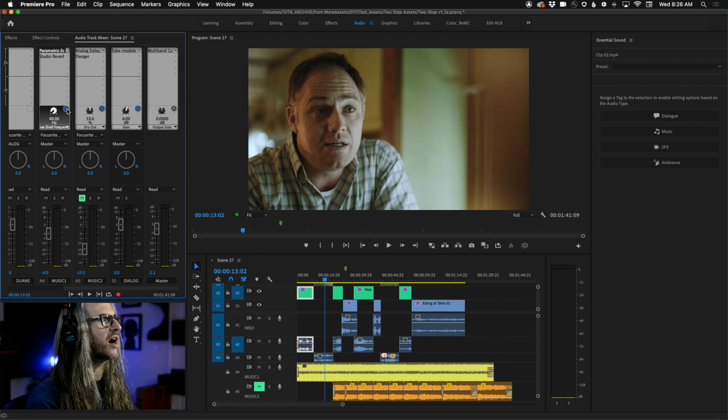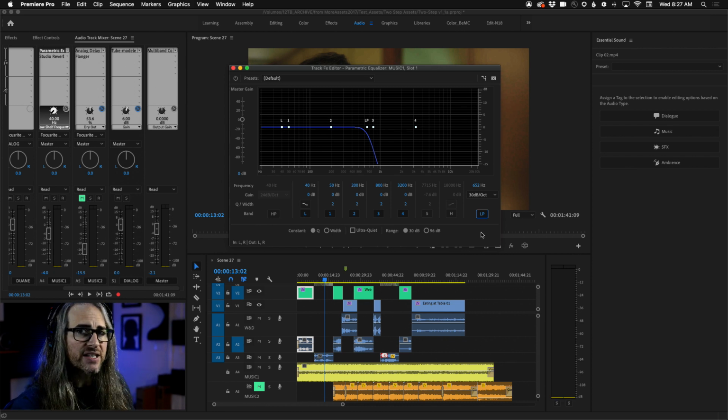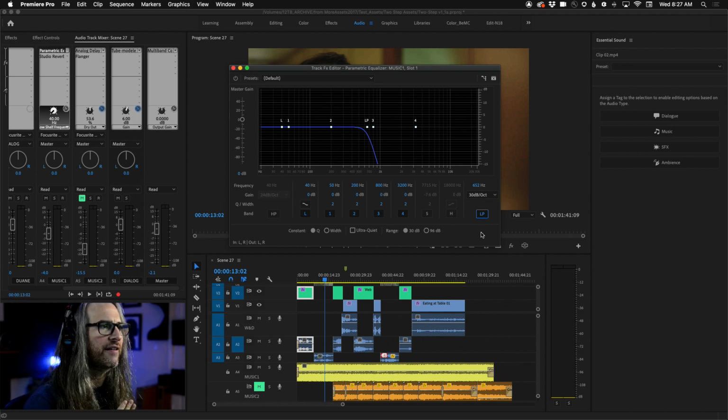Now I'm going to turn it back on. I've had it disabled, and let me double click on this to bring it up. So all I did on this particular example here is I used what's called the low pass filter. A low pass filter, sometimes used in conjunction with a high pass filter, is a way for you to allow low frequencies to pass through by cutting off high frequencies.